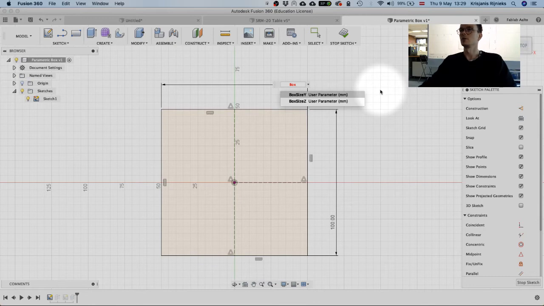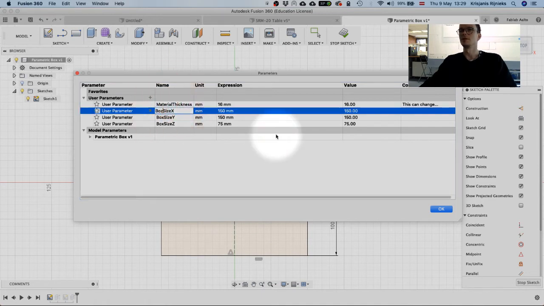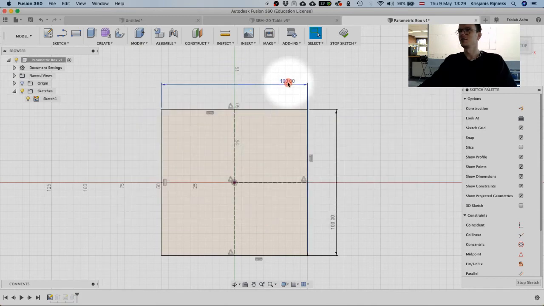Why can't I see the box size X? Let's see. Both, yeah, that's the reason. All right, thank you. Box size X, enter.